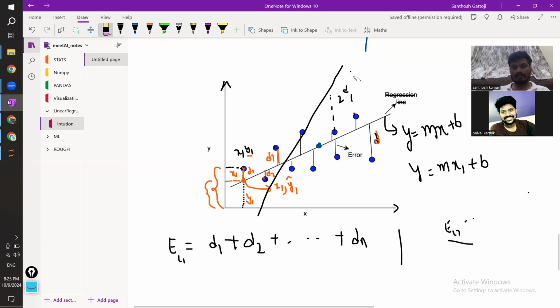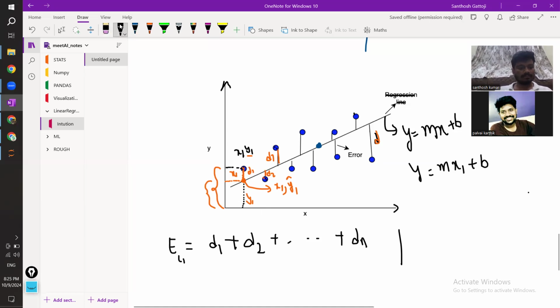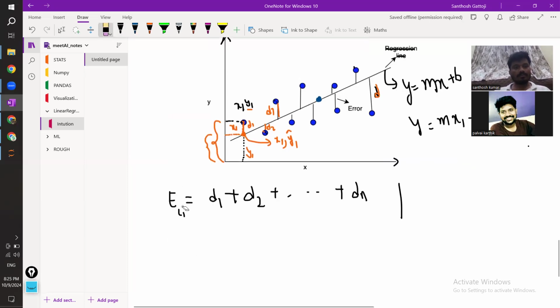Agree? So we are going to just take one line as an example, and from there we will try to derive the equation. Clear? On track? So now there could be any number of lines, but let's say I'm taking one line, any line. So these are the distances. And now our aim is simple: find me that line which can give you the minimum of this error.